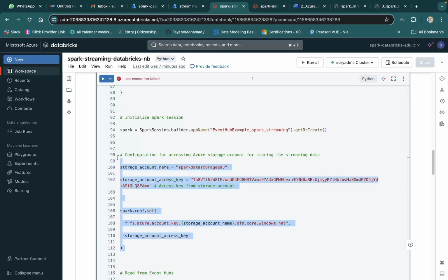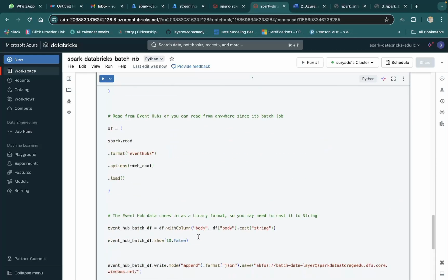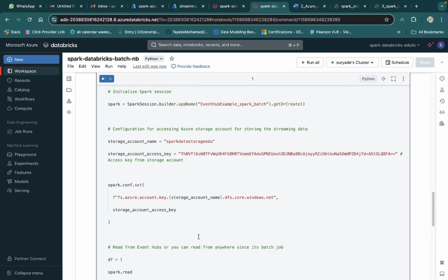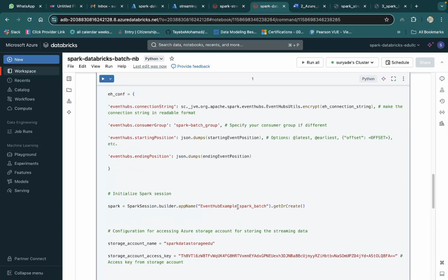This configuration we can copy, since we have the same, and this is the name that is different.